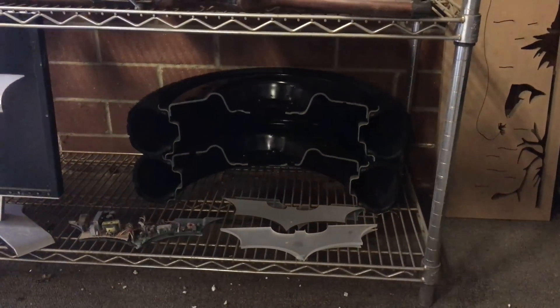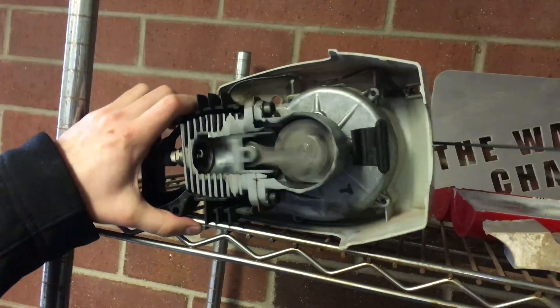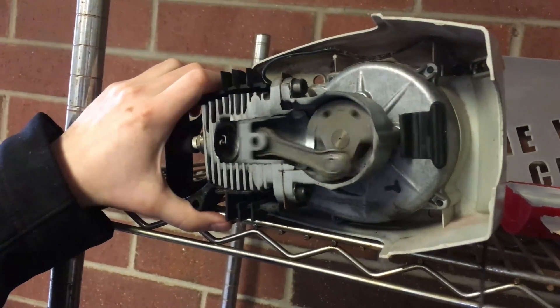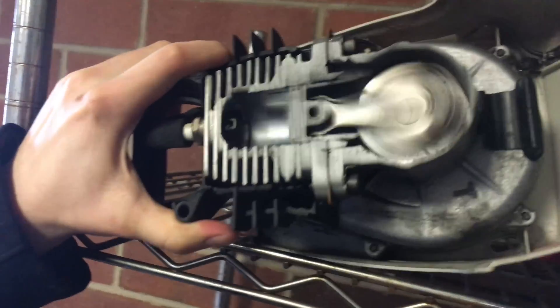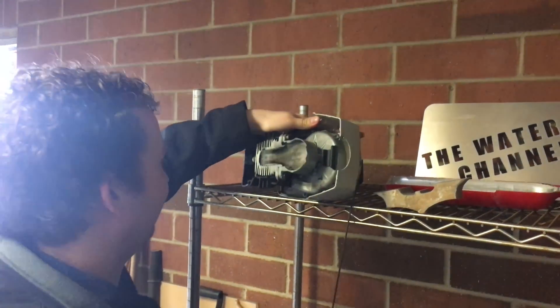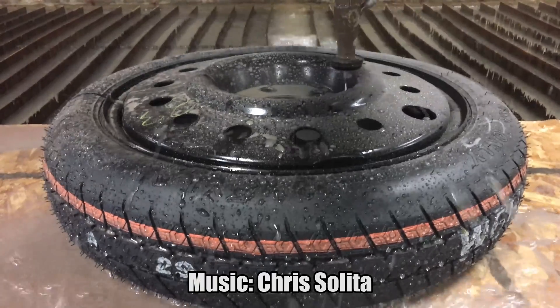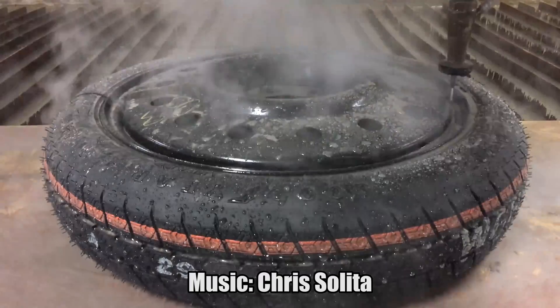I think this might have to go bottom shelf. We can do the double stack here, stick them on top of each other. There we go. It's leaking a little bit. Okay, and then just for good measure, give it a good pull. Oh yeah, so satisfying. See the spark going? Is it right? Yeah. It's a spark. That's cool. No compression though. Is it okay? Yeah.